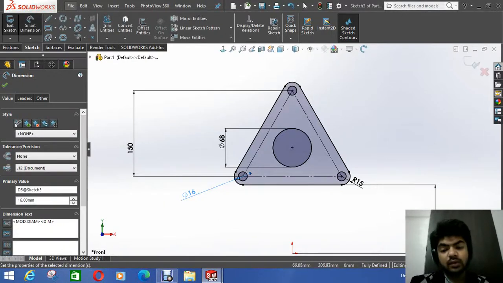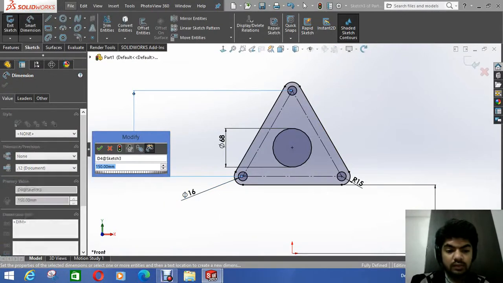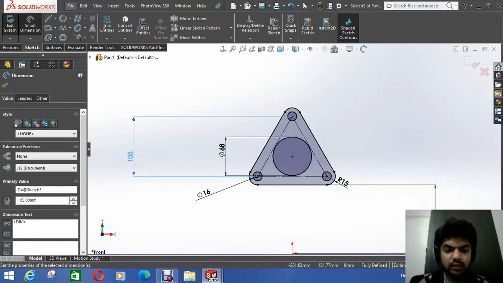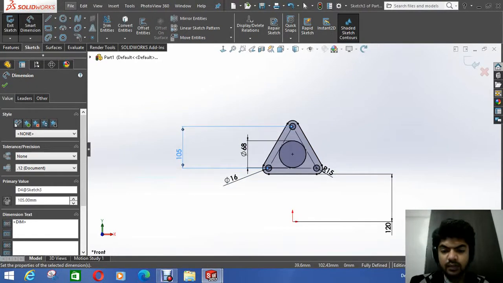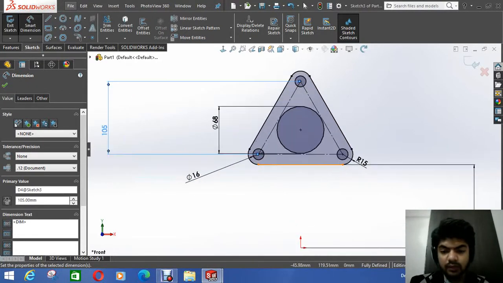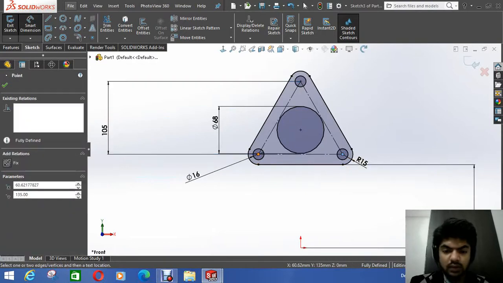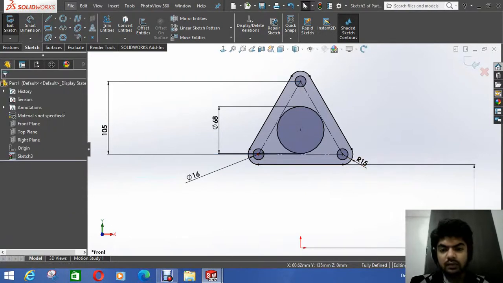Okay, we got the dimensions. It is 105. And what else do we require? What else do we need? We need the dimension of this.